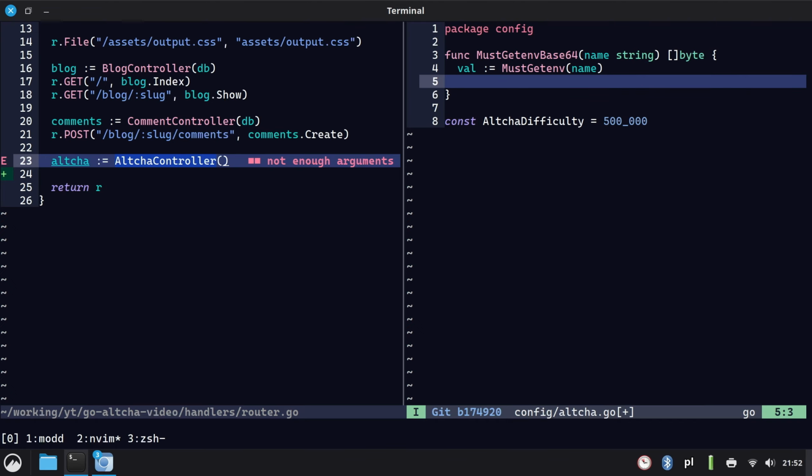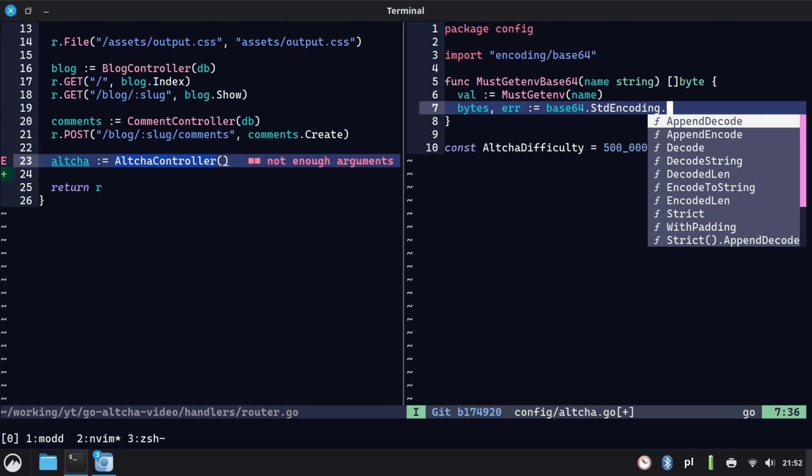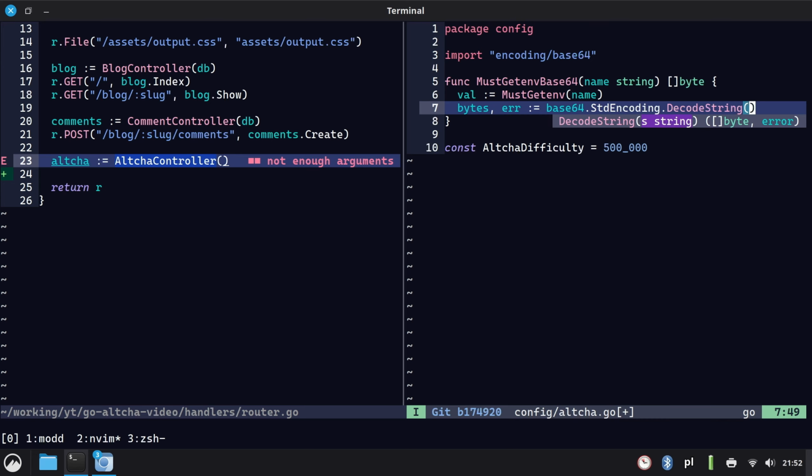and then bytes, error equals base64 StdEncoding DecodeString value.